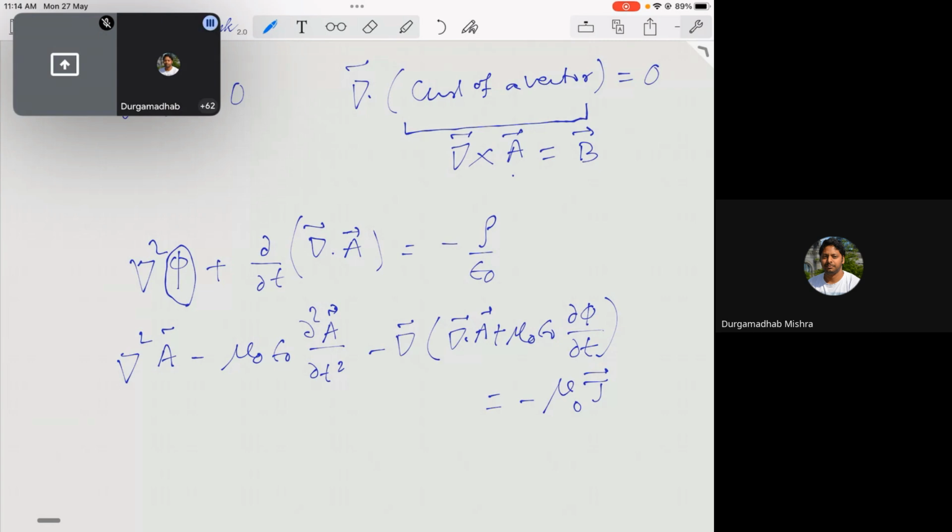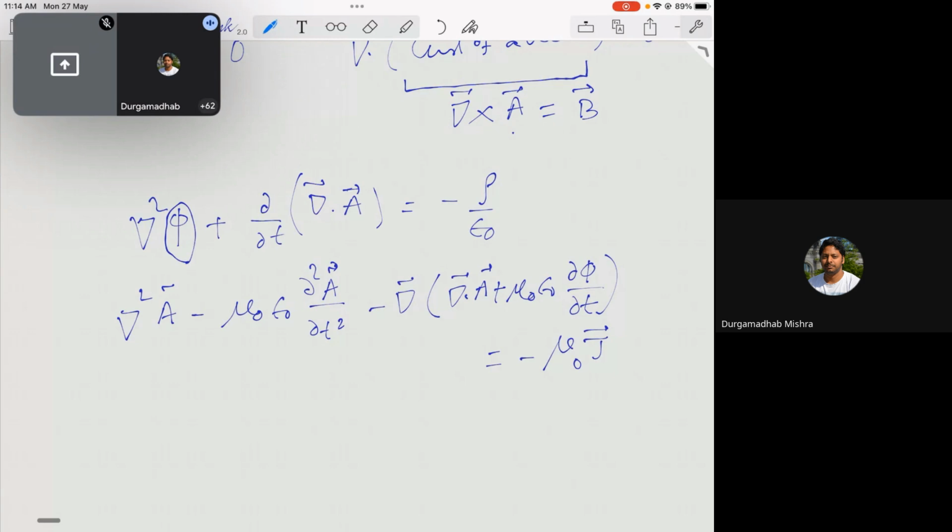One thing we should be careful about is that this potential depends on how we define it. The scalar potential, for example, you can define with respect to a reference point. The reference point can be infinity, or it can be anywhere. It is up to you where you define your reference point. So the scalar potential can change depending on how you define the reference. Similarly, the vector potential can also change.